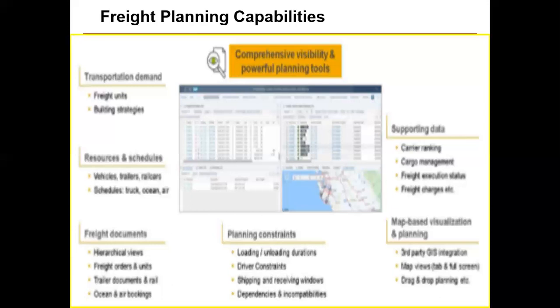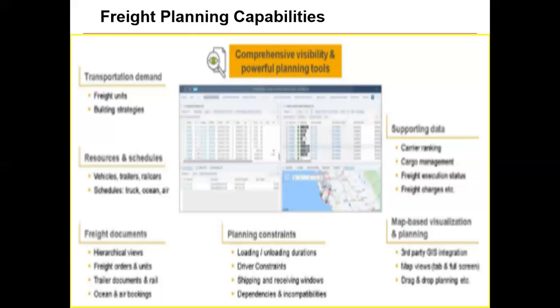Now the supporting data. The supporting data has carrier ranking, cargo management, freight execution status, and freight charges. So these are the four specific attributes for the supporting data on which we are doing this freight planning.